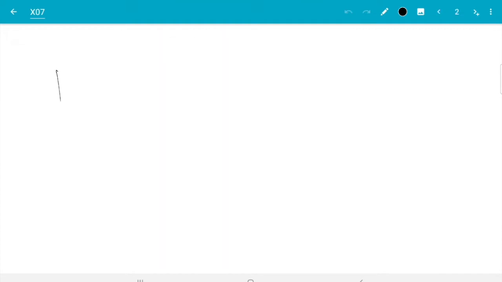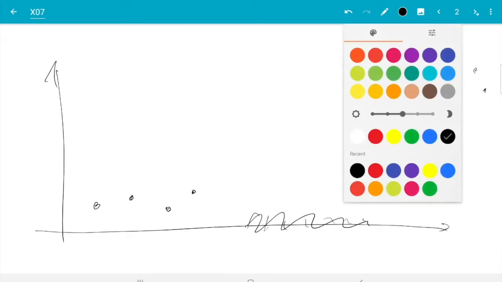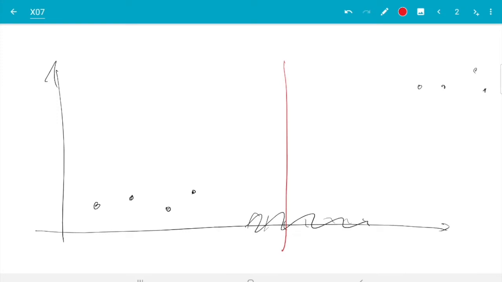So let me draw a different example. If we assume the data comes in two groups like this, with a gap in the middle, then our kernel regression here in the middle may be struggling a bit. And the k nearest neighbor method addresses this by just widening the window. So if x is here, let's just do four nearest points for simplicity. Then we average a range as large as that because there are few points in the vicinity. And in contrast, if we look at that x, then we have four points close by. So then the range where we average over would be much smaller. So in a sense that is adaptive bandwidth selection.